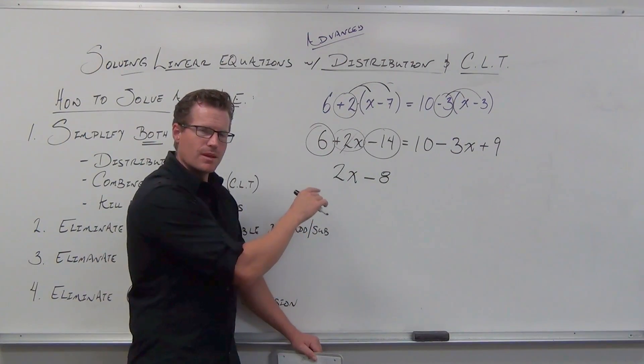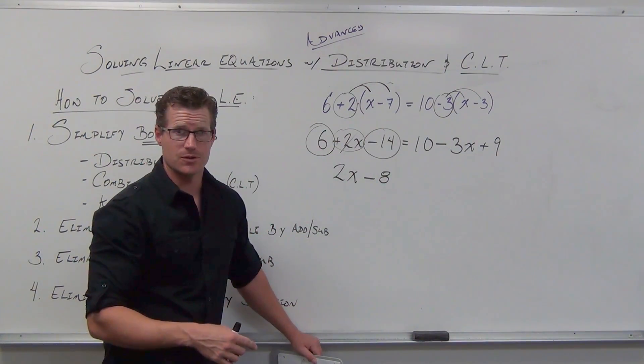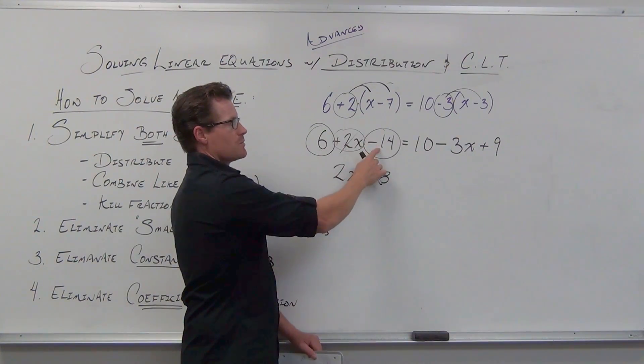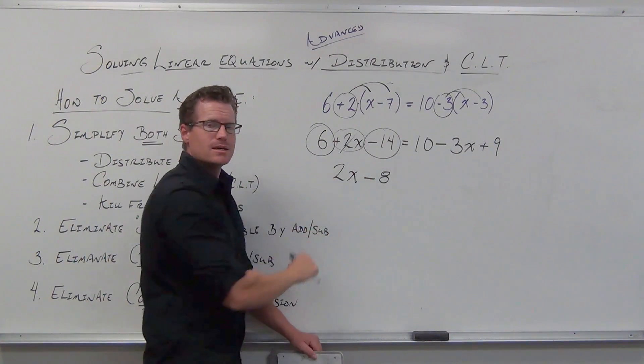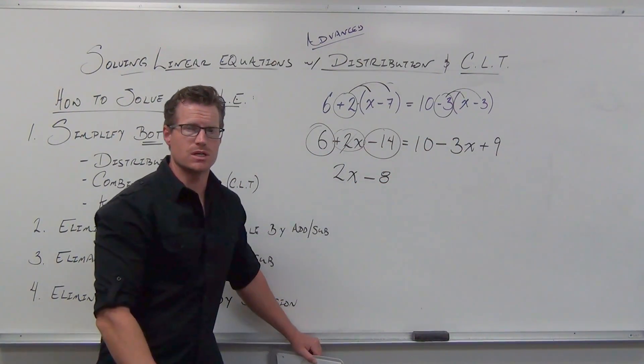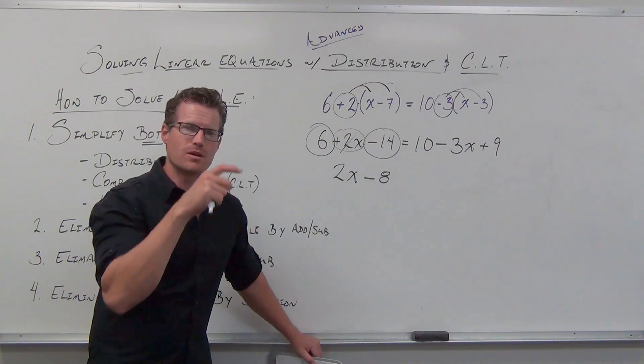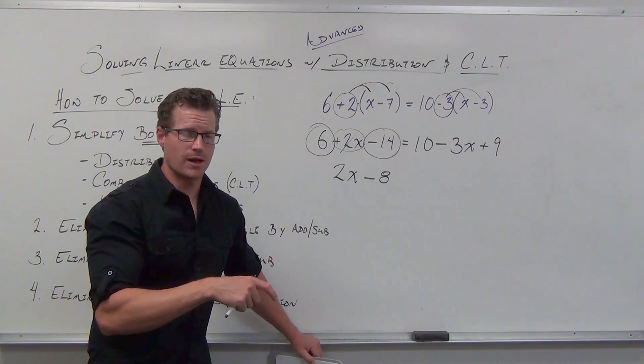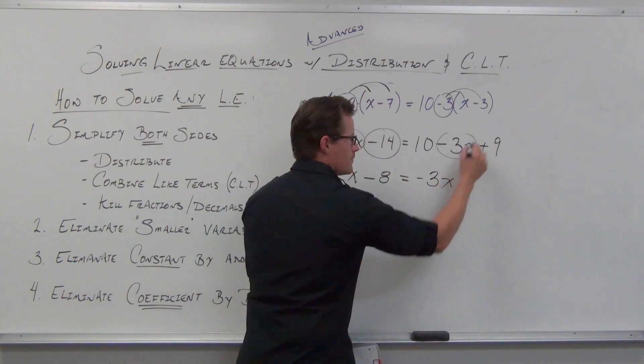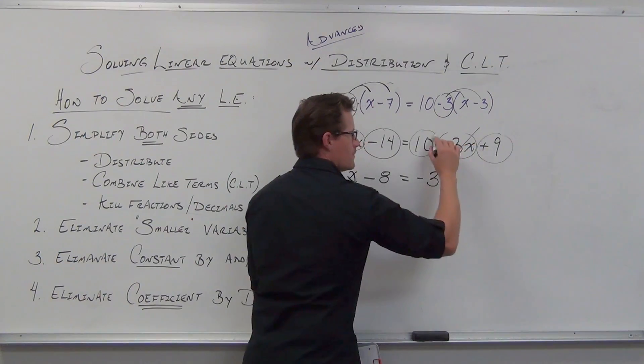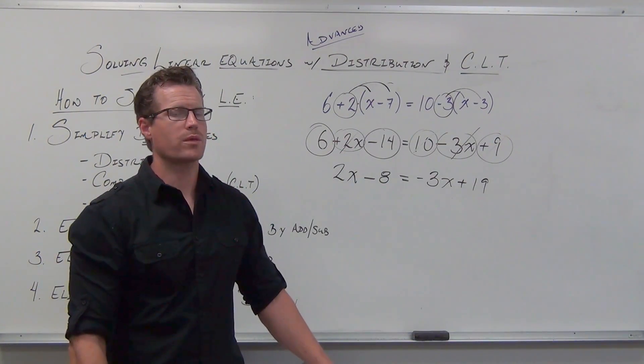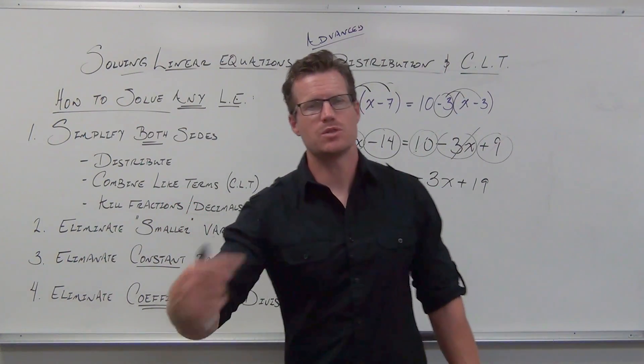Let's think about this for a second. Walk yourself through this just one more time. Do a 10 second recap for yourself. Do you understand why we distributed? Do you understand that these were like terms, but these were not like terms? Do you understand why we had to combine them to get two terms on one side instead of three? Because if you start trying to add and subtract right now, it's really confusing. We should not be dealing with an equation before we've completely simplified. And if we've completely simplified, you should have at most two terms here and two terms here.